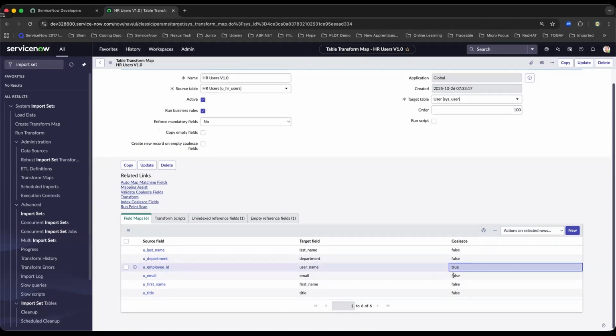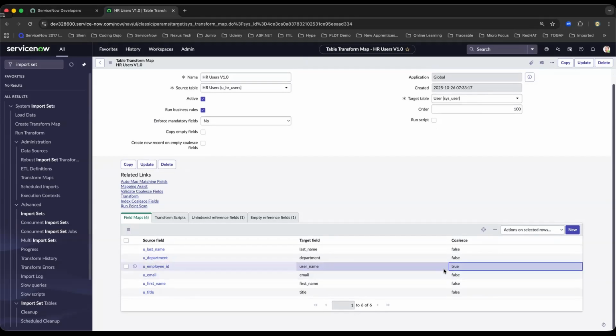Depending on how complex your records are, it could be a configuration item in your CMDB, which will need more Coalesce. ServiceNow gives you that flexibility to ensure no duplicates are created in the target table. If you import without thinking about the correct identifier, ServiceNow will create a brand new record for each row. You'll end up with duplicate users, one for the old Sarah and one for the new Sarah, and the new system won't know which one is real.